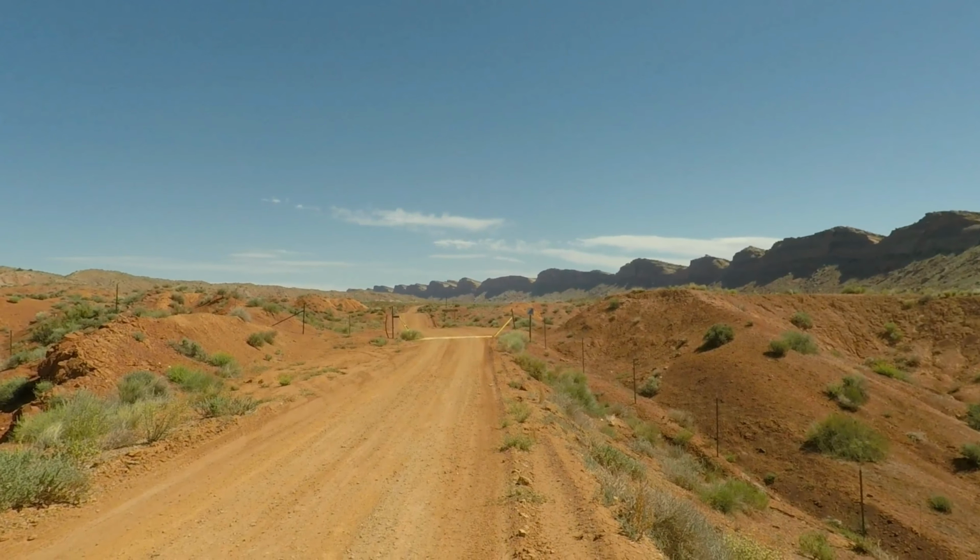It's a very easy four-wheel drive road. High clearance probably could do this with no problem. There's one creek to cross which had 2.5 feet of water in it maybe.